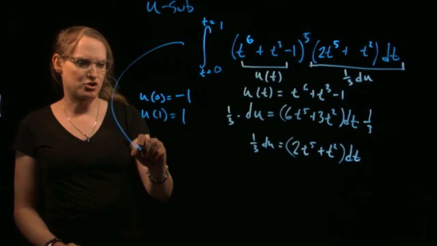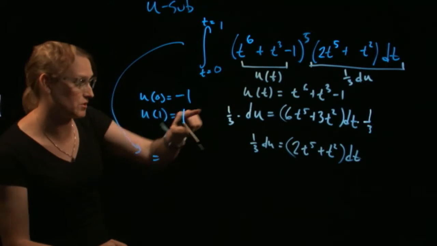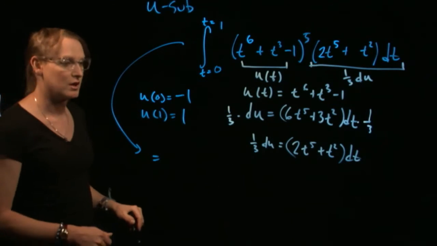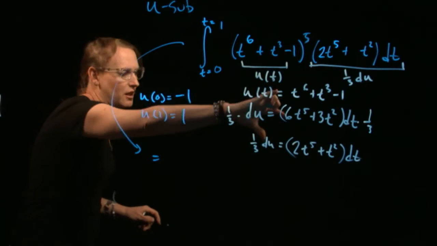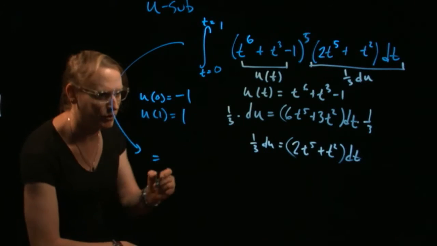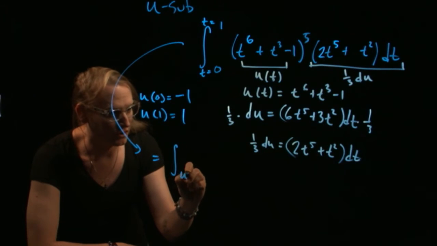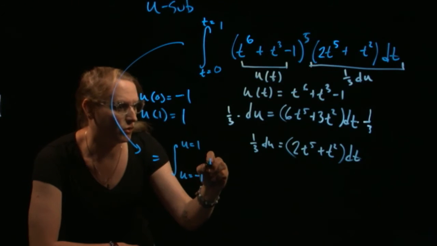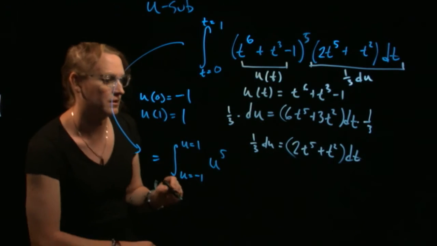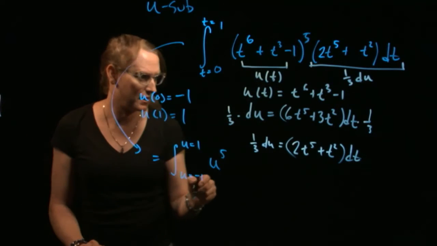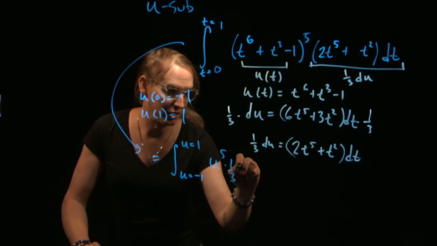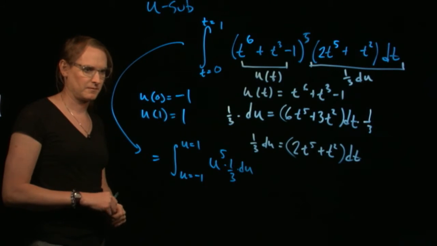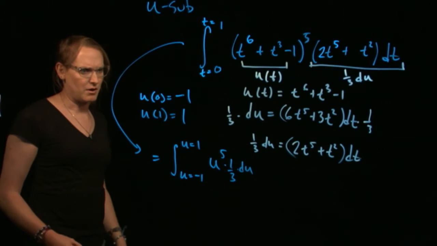So this expression right here is equal to, upon u-substitution, with this being u, and I think that all of this is really important to show your work. You really need to have all of these lines right here in order for the problem to be super complete. So this is the integral from u equals -1 to u equals 1 of u to the 5th, because I have used the inside of this thing to the 5th, times a third of du. So now I've just got a power function.